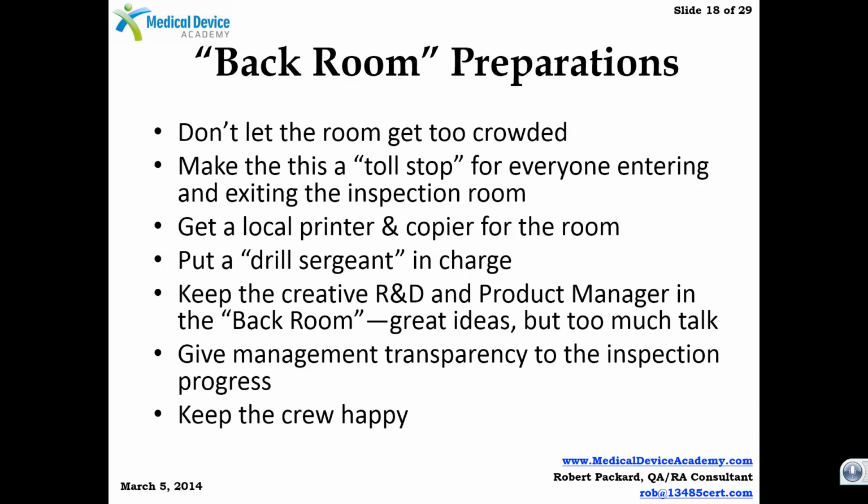It's a place where you're keeping track of the requests by the FDA and making sure they get delivered in a timely manner. It's also where you're giving people that are going to go next into the room an opportunity to read the documents or review them quickly and ask any questions about it if they didn't personally look at it in the last year or two before they walk in that room. So oftentimes you'll actually put one of your best people in quality in that room because they've got to prep all the people that are walking in and remind them of what the FDA is looking for and what's in this document, do you have any questions?